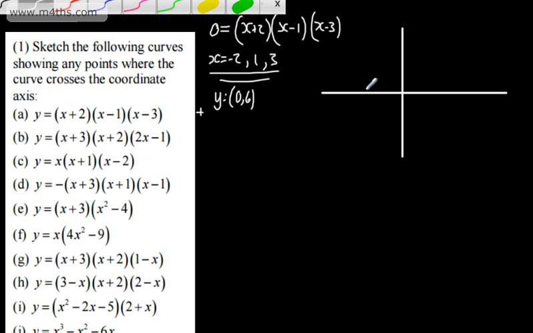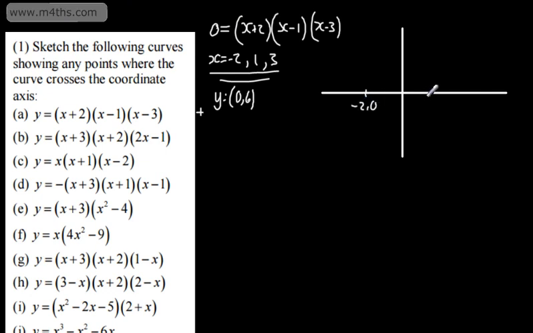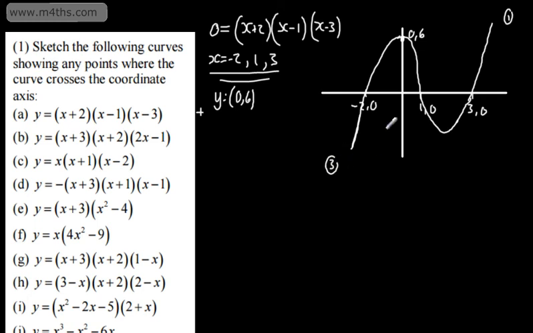So we've got negative 2, 0, just here. We're going to have 1, 0, and we're going to have 3, 0. We've got this point just here, and again that's not massively accurate, but it doesn't really matter. And my curve is going to do something like that. Positive cubic equation, therefore we're starting in the third quadrant. We'll come round, back through the x-axis, round, and then through this point just here, and the curve will continue in the first quadrant. So that is going to be the first, that is going to be the third. That is a positive cubic equation.